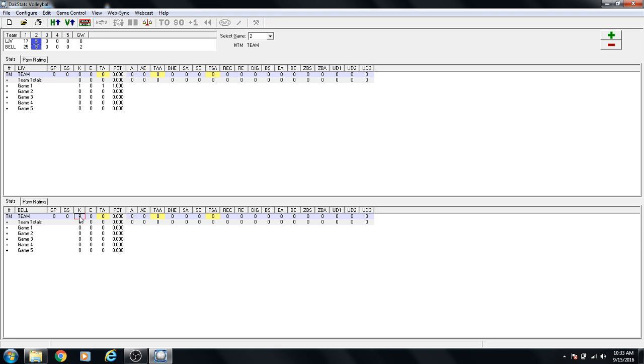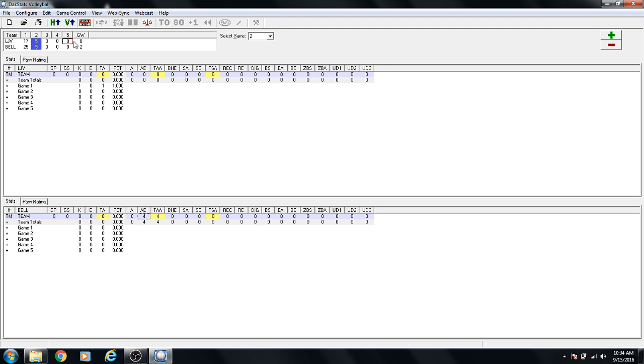And so just like set 1, I'm going to highlight each item I want to fill in. So we'll say assist errors. I believe that stat's called. And then I'm going to add plus or I'm going to add minus if I go too much. Once I get what I like, I'm going to do the same thing for all the other stats and for all the other players. In the team stats, if you notice under team totals, this number will increase as you add each player's stats in. So if I'm adding a player's stats, notice the team totals down here is increasing to 4 as I plug these stats in. That's a good thing.